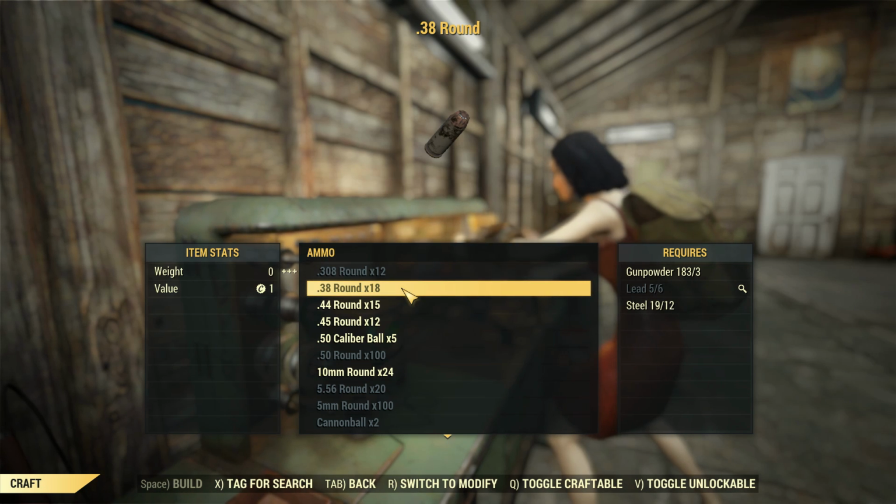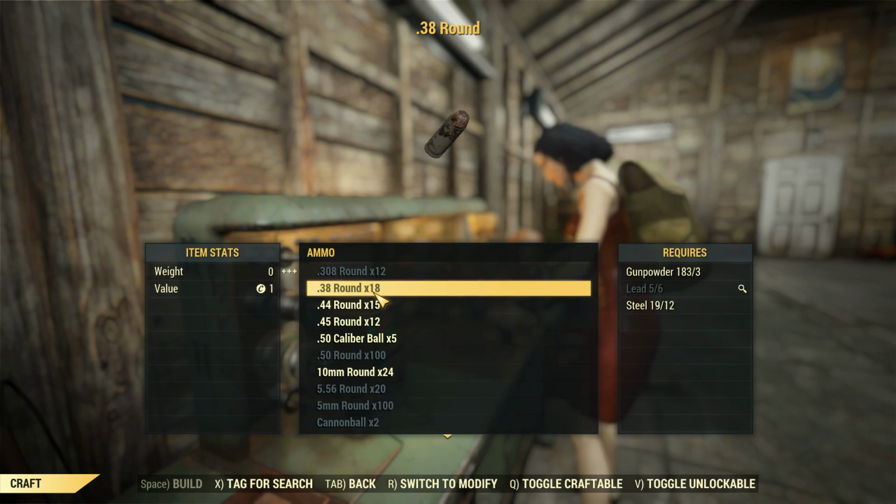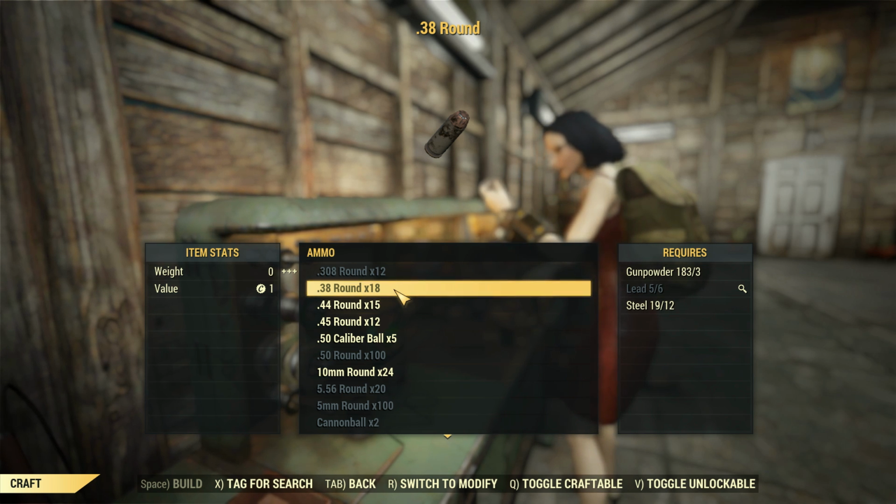Would you believe that you need lead and steel and gunpowder to make the bullet? I don't have Ammo Smith on or Super Duper, but I'm not going to craft any anyway. But yeah, that's what you require for it.